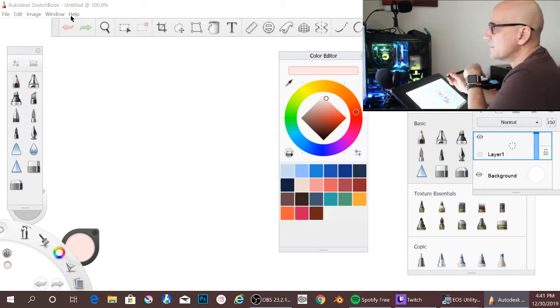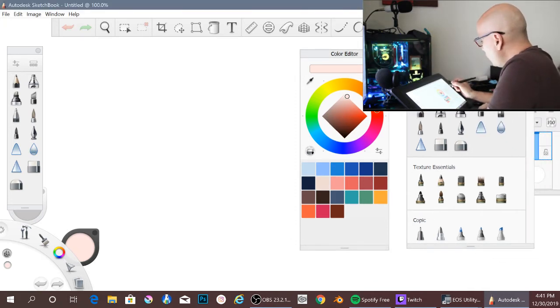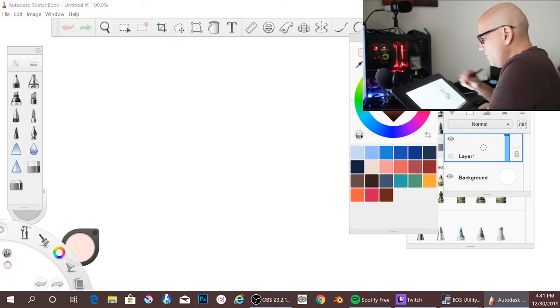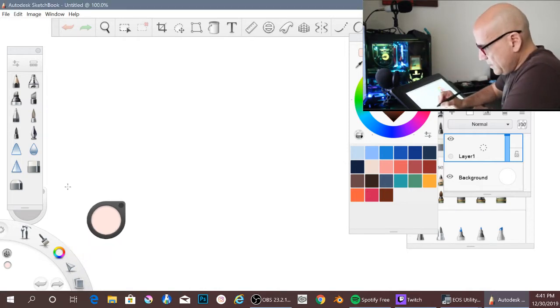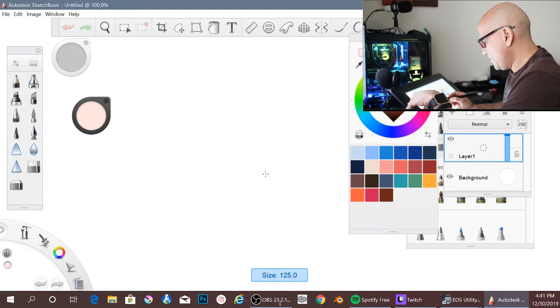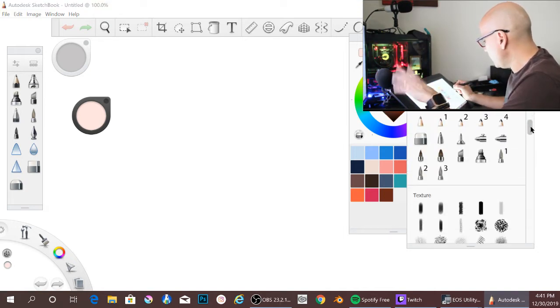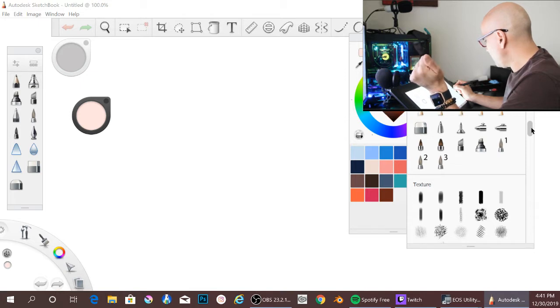Well, as I told you, this is my sketchbook. It has a lot of windows. I have to take some time to fix these windows. What you're gonna need is pretty much this, because you can just change the sizes here in the tablet. See? Bigger sizes or smaller sizes. So you have Copics, synthetic pen, traditional. Let's use the traditional.